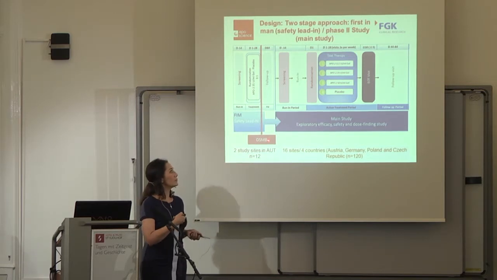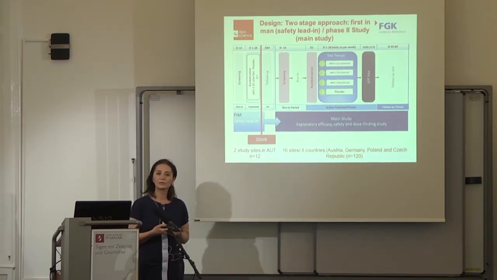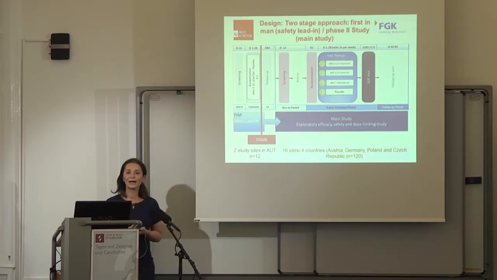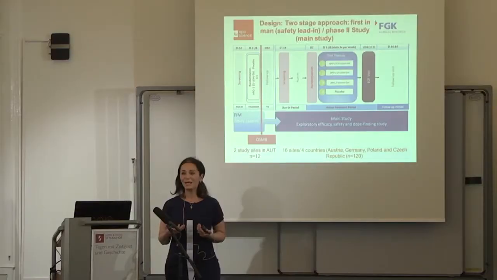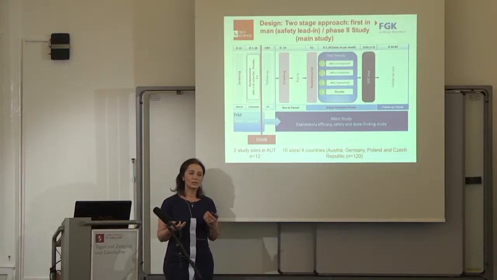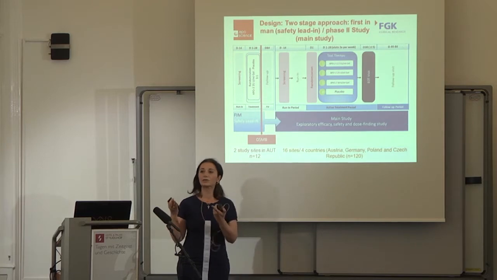So the DSMB report will go to the ethics committee, but the AGES also requested to have the DSMB report reviewed before we can continue to further 16 sites across 4 countries, in Austria, Germany, Poland, and Czech Republic, to continue the entire study. So the 16 sites are a mixture of tertiary clinics like yours, but also we have a lot of secondary care clinics who are specialized in wound management.